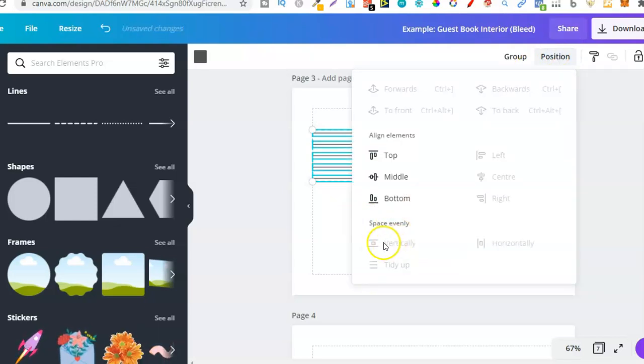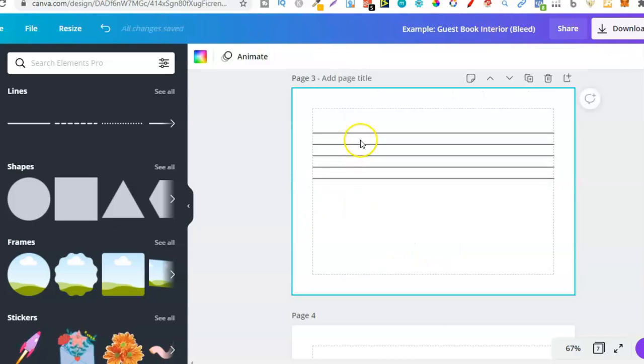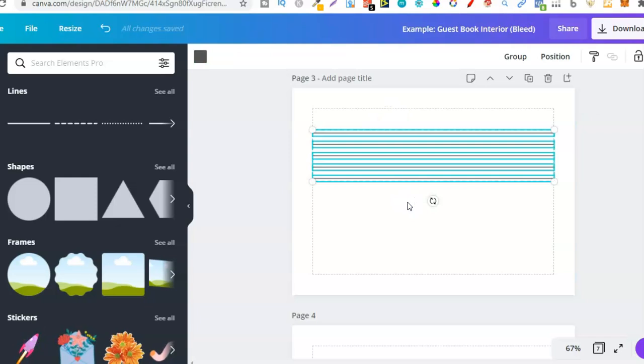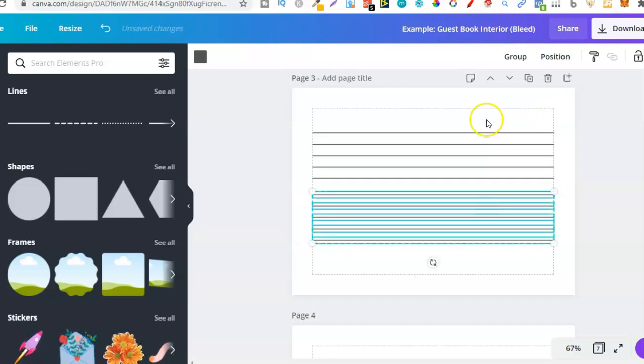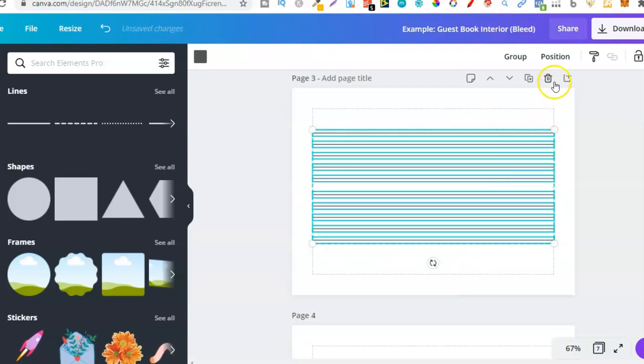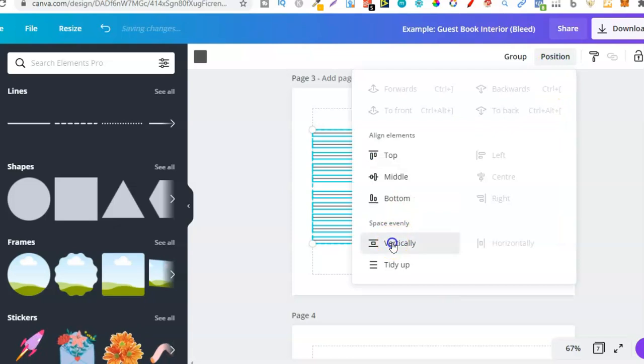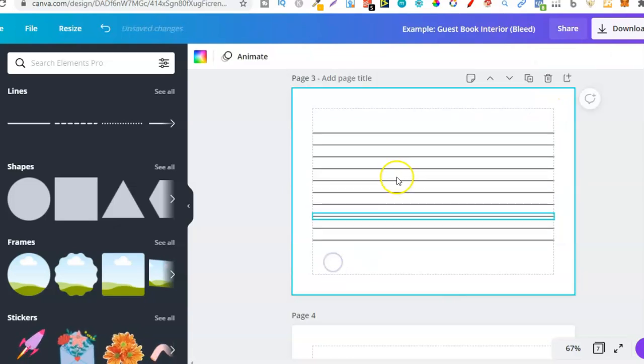And from there, once you've clicked that, the space in between, I nearly said spice, the space in between is all the right measurements. As you can see, they're all exactly the same. So then we can drag over the top again, move that down to there, and then do that again. So drag, position, vertically, and now we can see that it's all evenly spaced. So that's how I get my lines on the page.